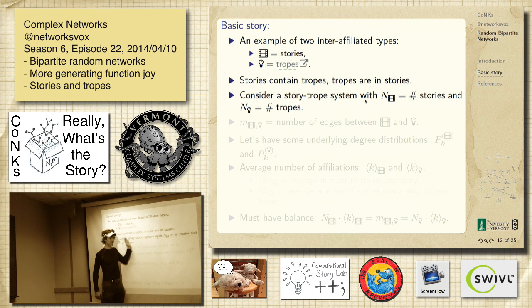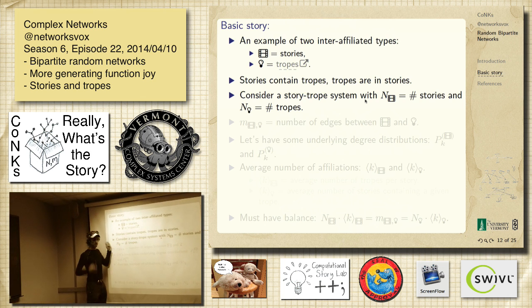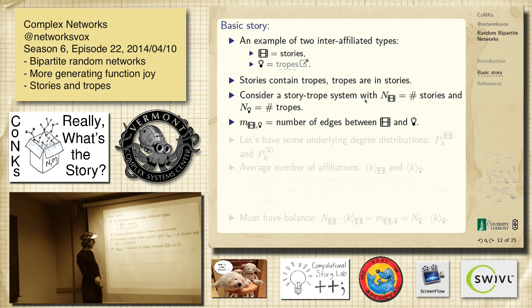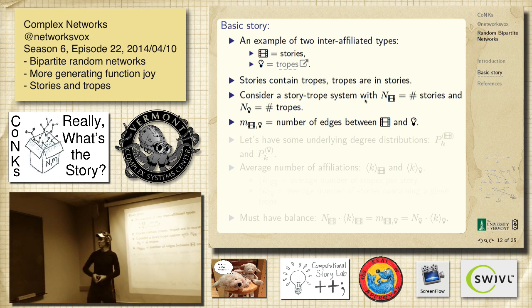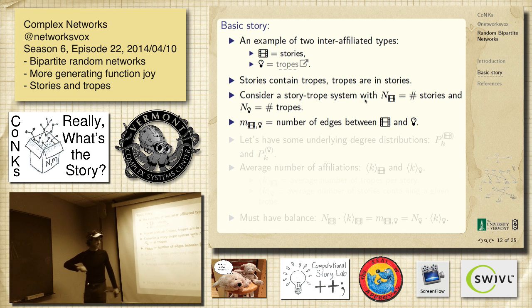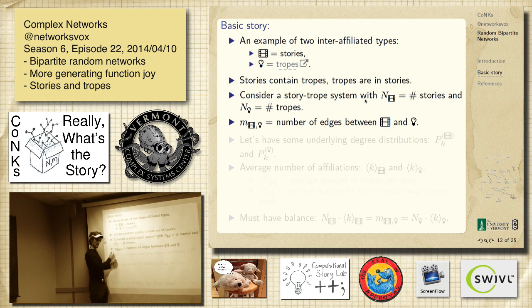And so let's define a few things and then see how they have to, like the minimal restrictions on them, right? So we have some number of stories, which we'll do with this little guy here. And so light bulbs for ideas, I guess. So, and some number of tropes, okay? And then I'll just write as this. We won't use it too much. We just need to say that's true. So this is the number of edges, right? Just the total number of edges across our thing. So this could be whatever, bananas and whatever. Fruit and vegetables, boards and directors. So it's the number of links total.